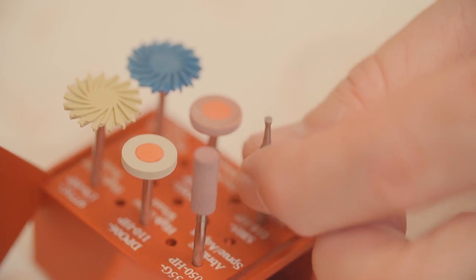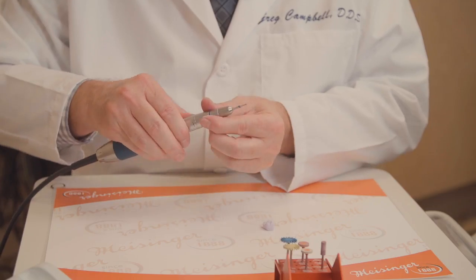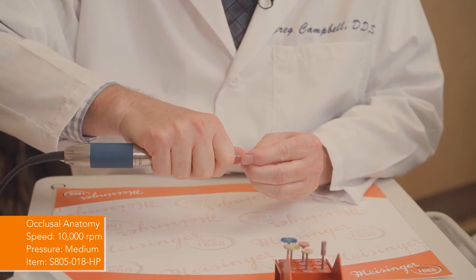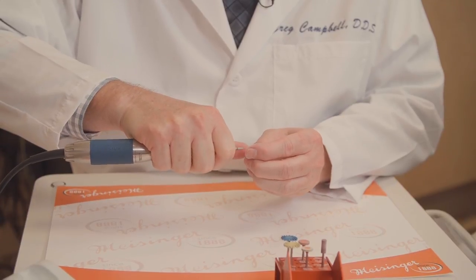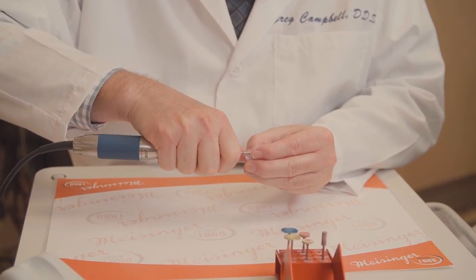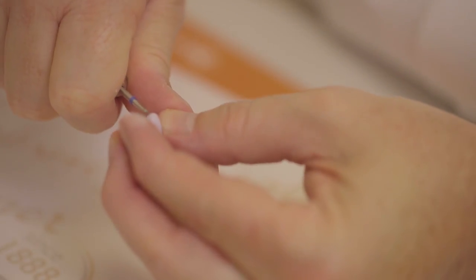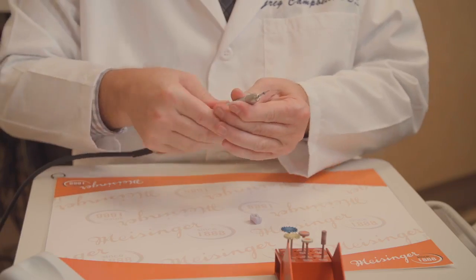The next thing I have is a centered cone. The centered cone allows us to define or refine any anatomy, extra anatomy we'd like to put in on this. I tend to like to accentuate my grooves. I tend to like to make sure that I have a great primary and secondary anatomy here. So I'm going through here, I'm actually putting in my extra anatomy on here. This is going to last you a very, very long time.